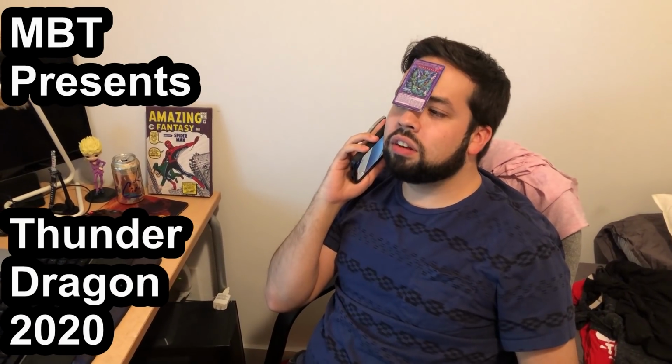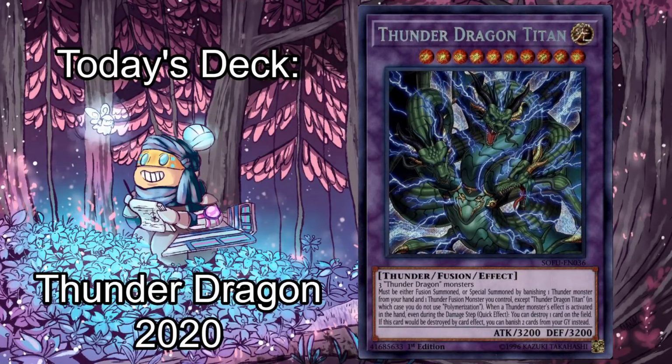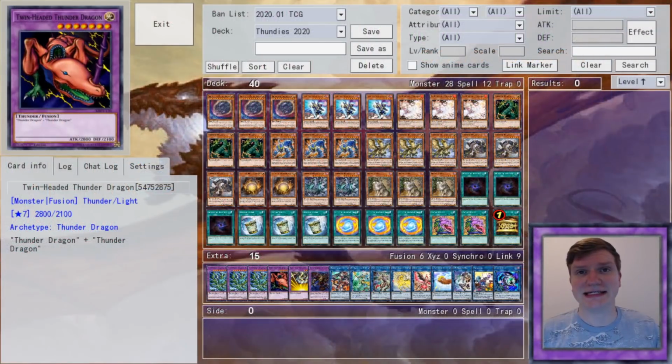I miss us. Hey everybody, Joseph Rothschild here, aka MBT, back again with another episode of 10-Minute Testing. Remember when the ban list had just come out and we made updated versions of all the previous formats' decks, but skipped over Thunder and Sky Striker because they had been so thoroughly decimated? Well, I've got bad news for anyone conductive in the audience. This past weekend at YCS Utrecht, Thunder Dragon topped. It gives me no pleasure to once more present Thunder Dragon. So here's the list, and it's the same list.